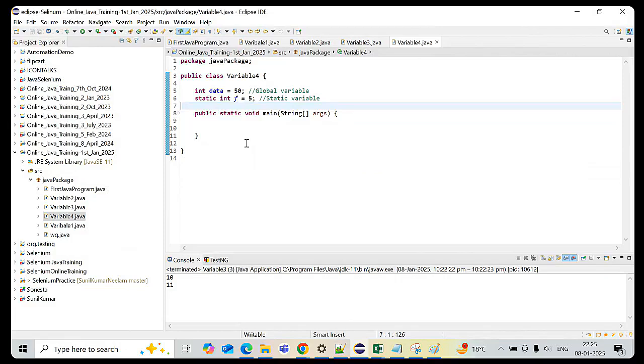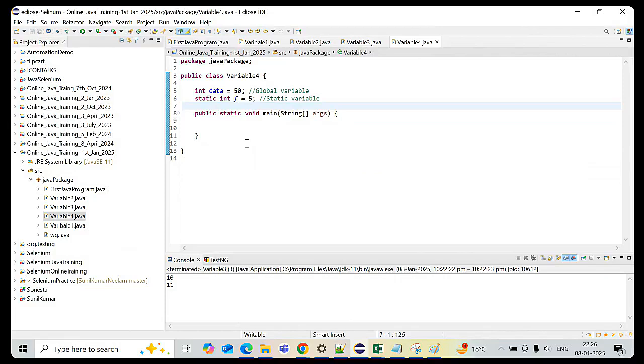Perfect. So now the case is static int f equal to 5 and int data equal to 50. Predefined and user defined methods, you have already seen that, right?